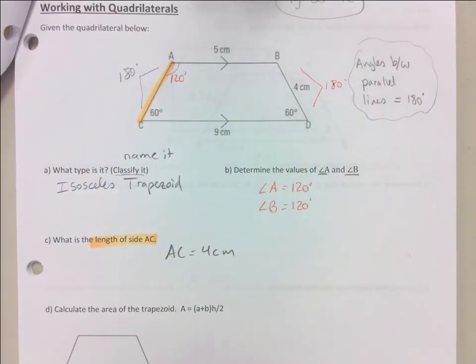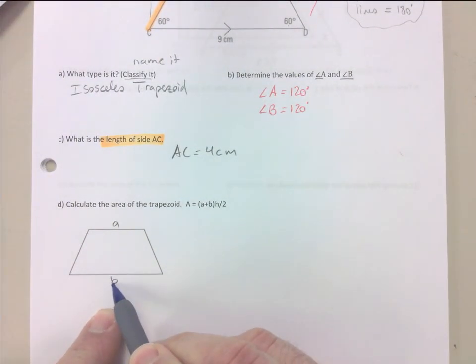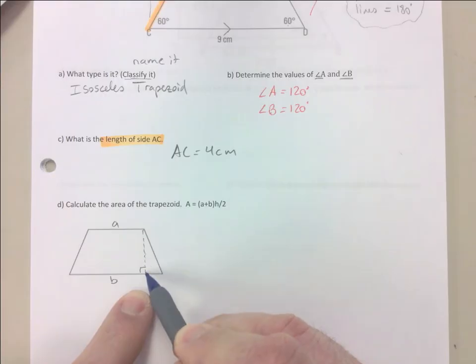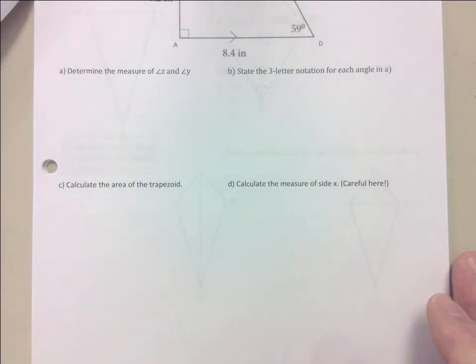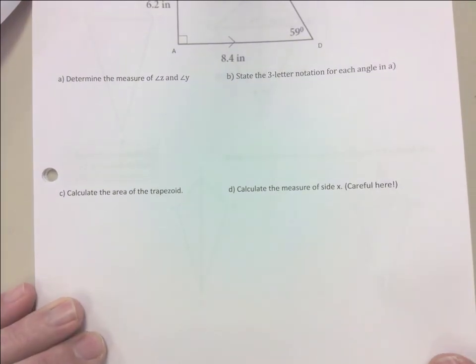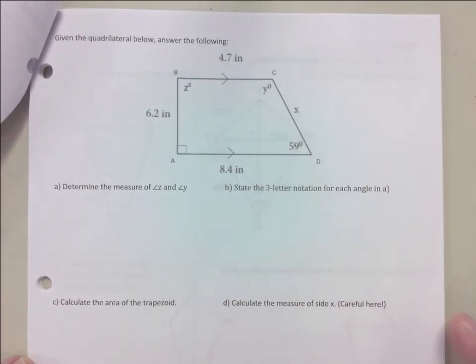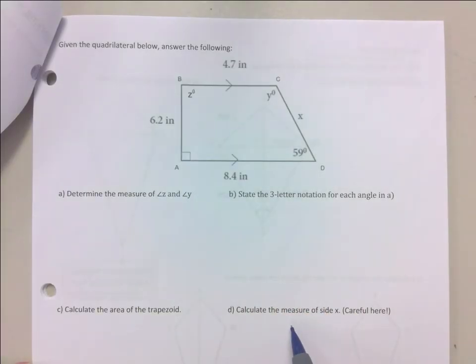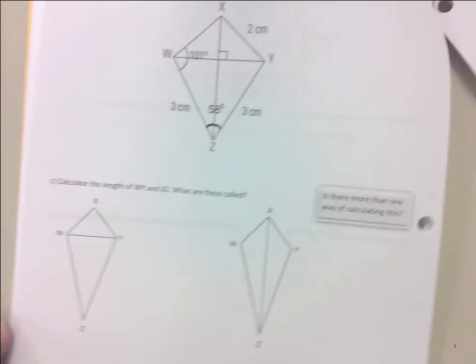And the area of the trapezoid, I'm not going to do, because you're not expected to know how to do area of a trapezoid. So if you did it, way to go. But there's a formula there for that. You basically add, this is A, this is B, and the height of a trapezoid you have to figure out using trigonometry, but I'm not going to do it. Omit. I'm going to omit this, so that means don't worry about it. Let's keep going. 31 is very similar. If on 32 you were able to do everything except for C and D, you are also okay. I will do 33. Go to 33 here real quick.